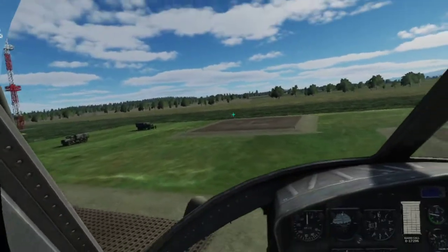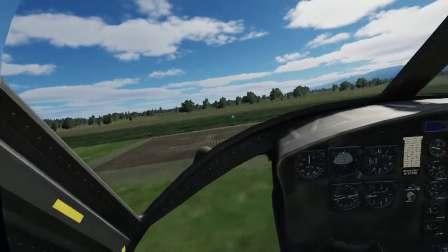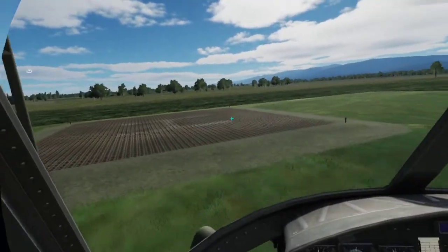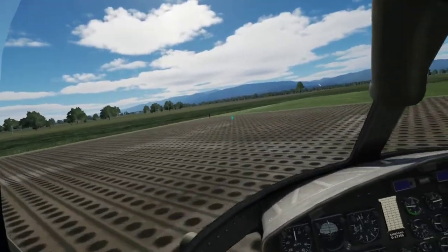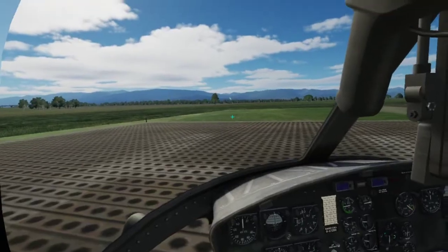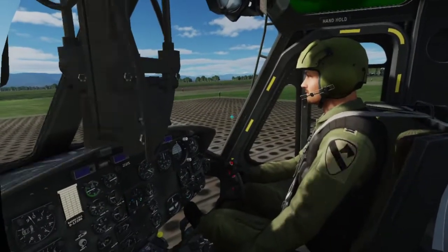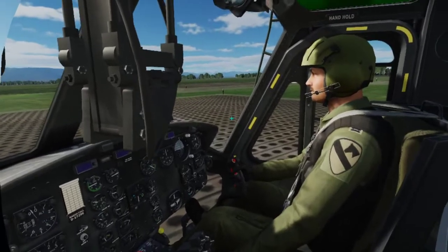You all right? Hopefully. Let me guess, you're holding the stick in a weird position? So I mean, we're in one piece, but I kind of scraped it. Did you retrim at any point during that?